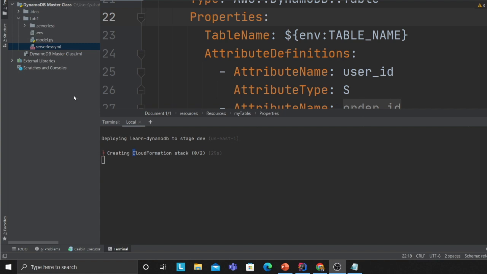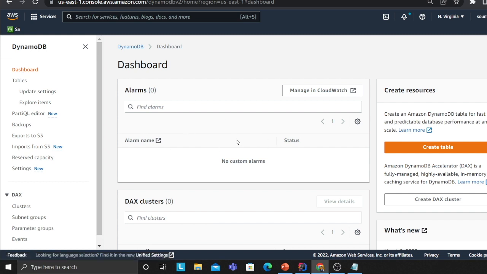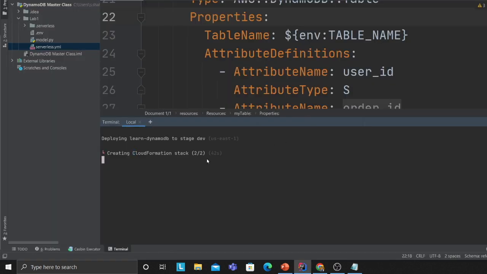I'm going to wait until this resource has been created. I'll head over to my management console, and here you can see on the dashboard I do not have any table at the current moment. So let's wait. Still deploying, and at this point this should be pretty much done, and I should see my DynamoDB table on my AWS account. So let's wait. I shall not be editing the video, so I want to keep it raw, so feel free to pause the video or fast forward the video if needed, okay?